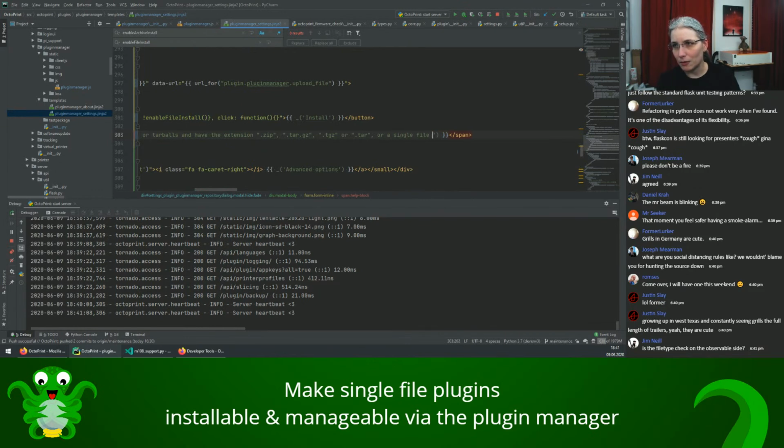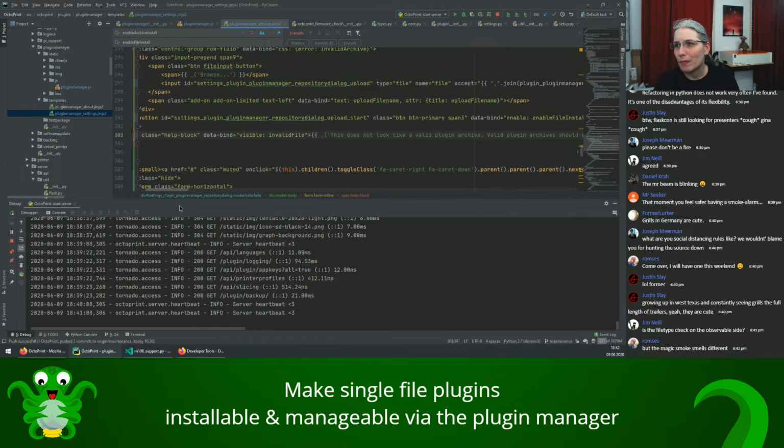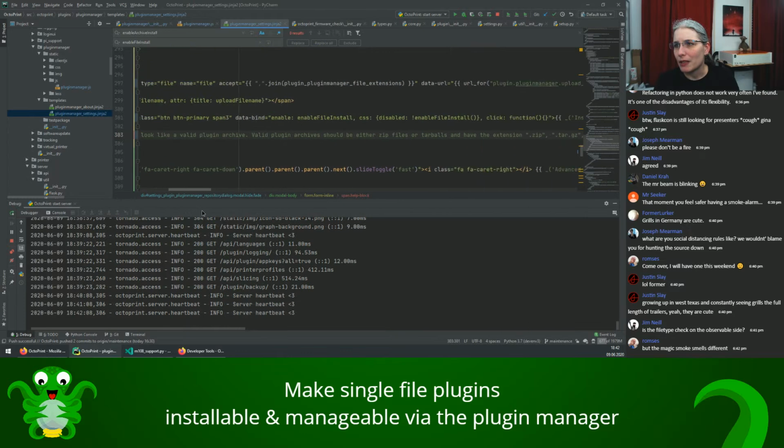Or a single file Python plugin with the extension .py. Enable file install.